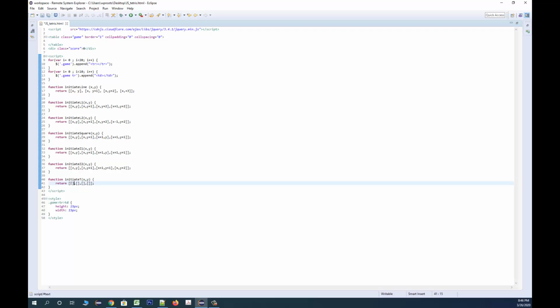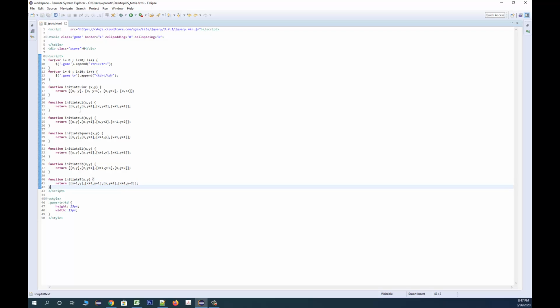The T element is going to be x plus 1, y, x plus 1, y plus 1, x, y plus 1, and x plus 1, y plus 2.